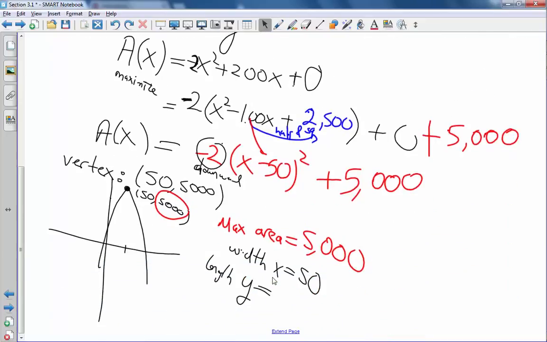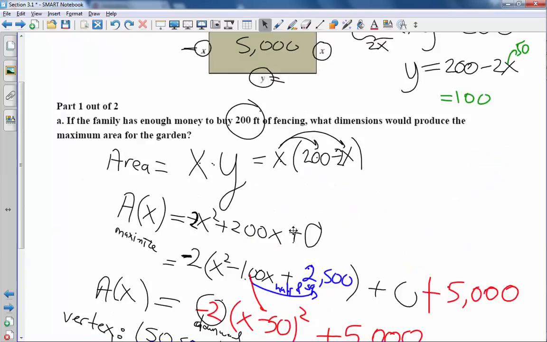All you need to do, the main part, is get the function of a single variable. Start with the area you're maximizing, and then reduce it to a single variable by using the extra information given. Okay? Once you get the quadratic function, you know how to find the maximum of it. Get the vertex formula, maximum value.